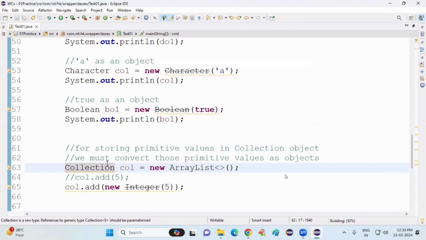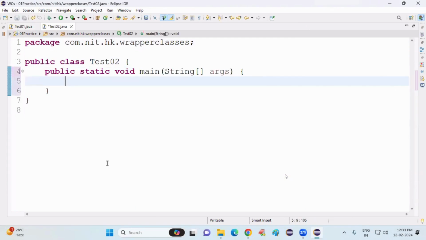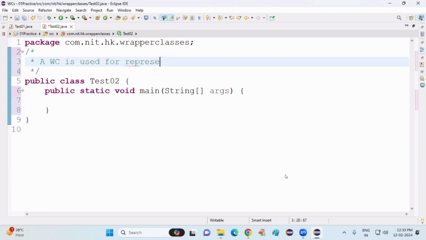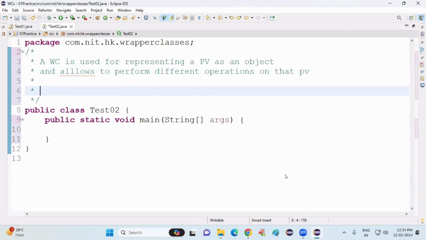What are the different operations you can perform on a collection? Sorry, on a wrapper class. What are the different operations I can perform on a primitive value? A wrapper class is used for representing a primitive value as an object and allows us to perform different operations on that primitive value.